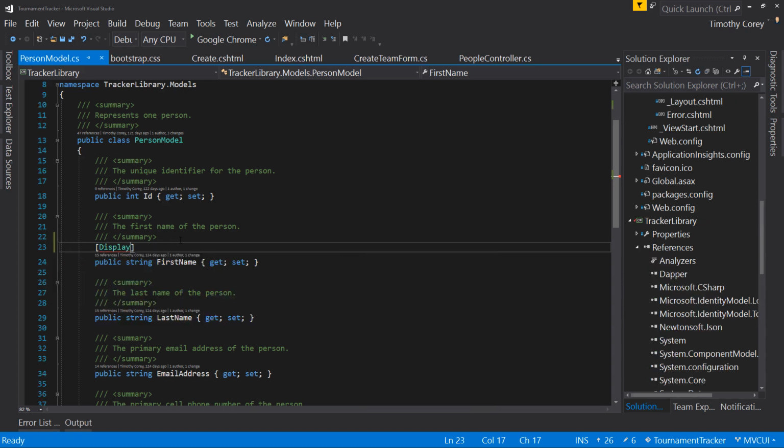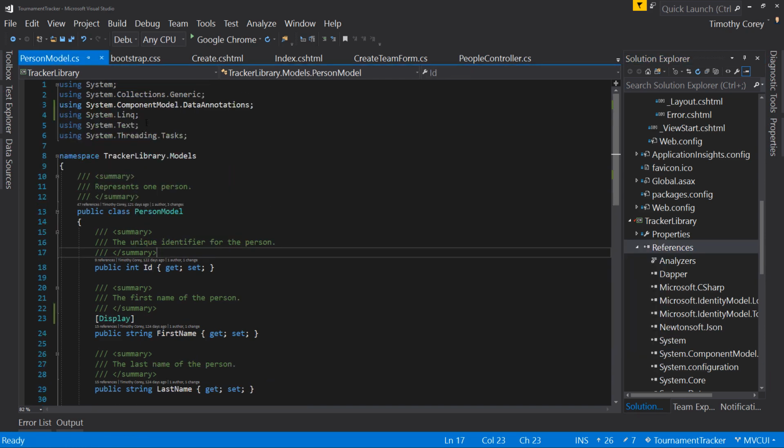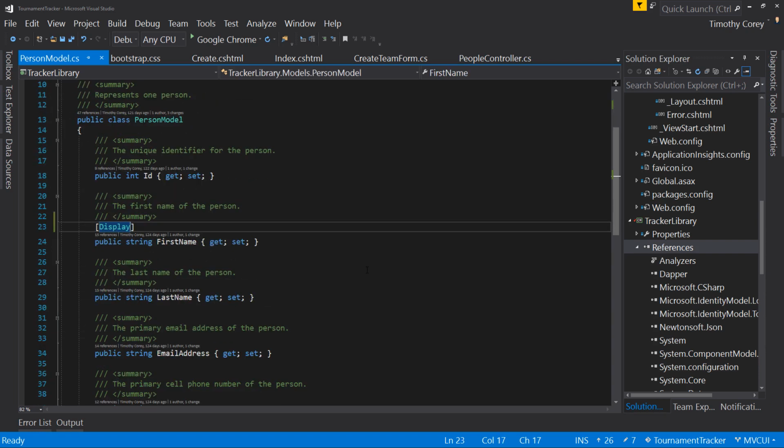I'm going to do that. So in case you didn't know, what that just did is it right-clicked on references, add a reference, found that DLL, referenced it, and then up here, added a using statement for it as well. That's a really handy shortcut, to do it all at once when it figures it out.